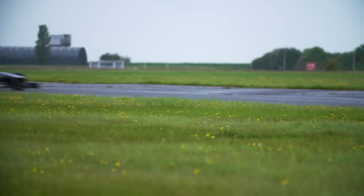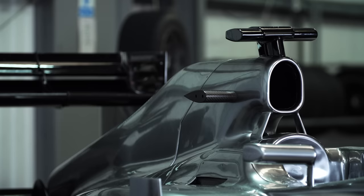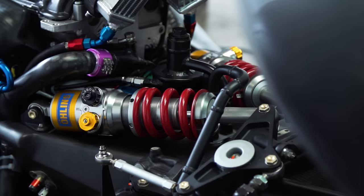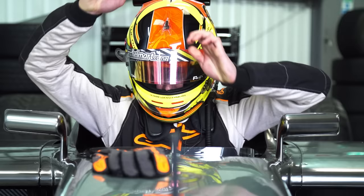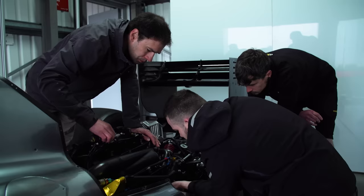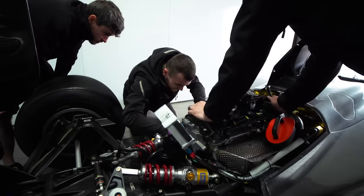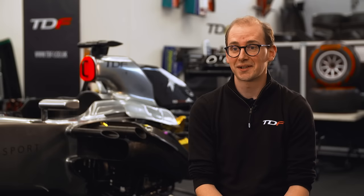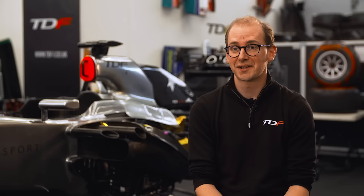This is James Densley, Chief Technical Director of Tour de Force, who specialise in private ownership of Formula One cars — making it so you don't need 20 mechanics around every time you want to take it to track. But this isn't a knockoff version in the slightest. They take a race-driven chassis from Formula One and convert the internals so it still has the same performance but can last a hell of a lot longer, and they make it tailored around you. With an entire team who've come from Formula One, you know these cars will pack a punch.